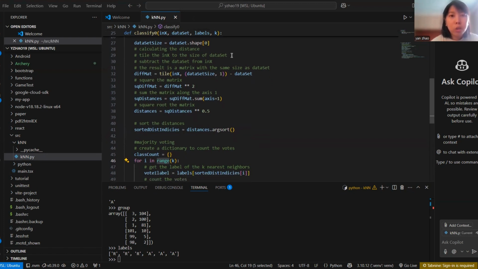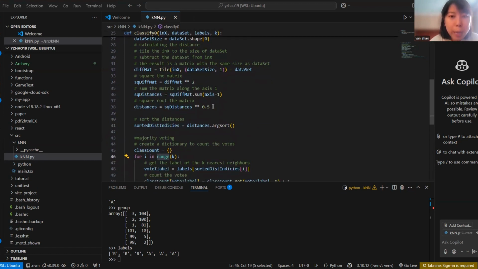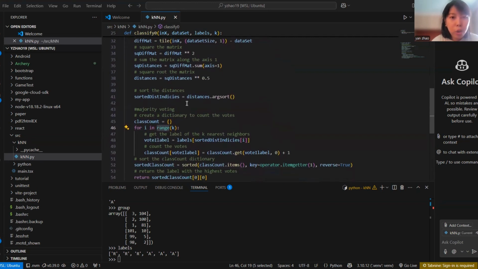So let's continue. We need to implement steps 2, 3, 4 of the KNN algorithm. Step 2 is calculate the distance. Here, this is how we do the calculations by using the Euclidean distance. Following this calculation, we need to sort the distances.